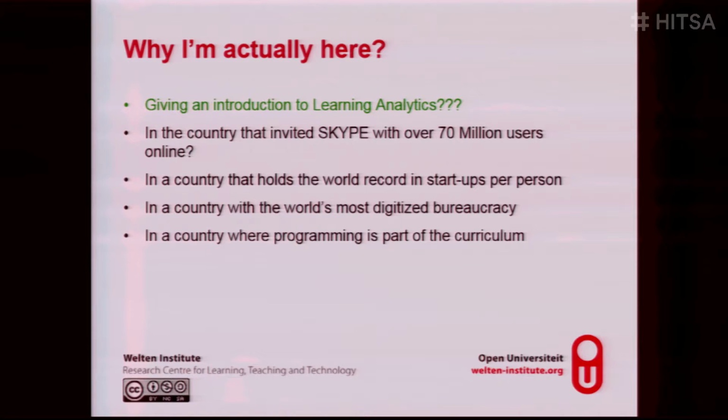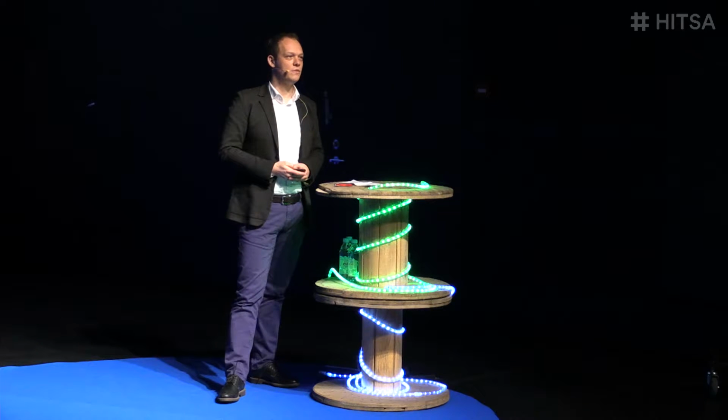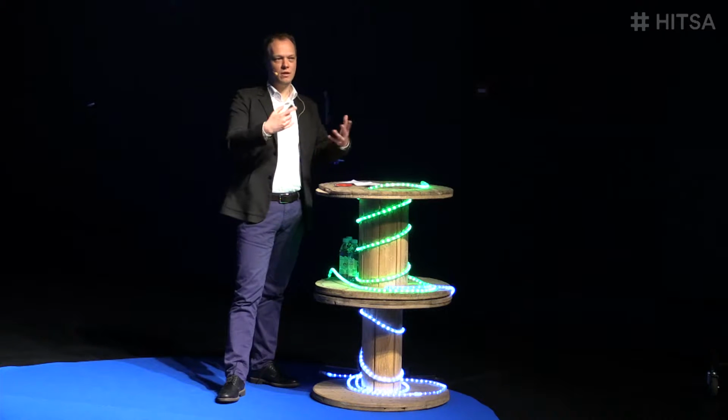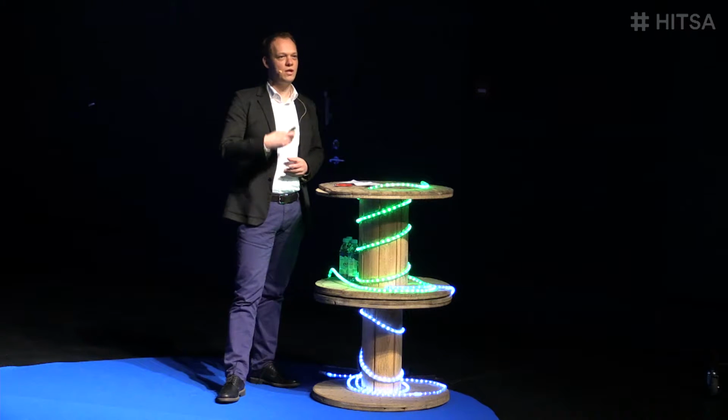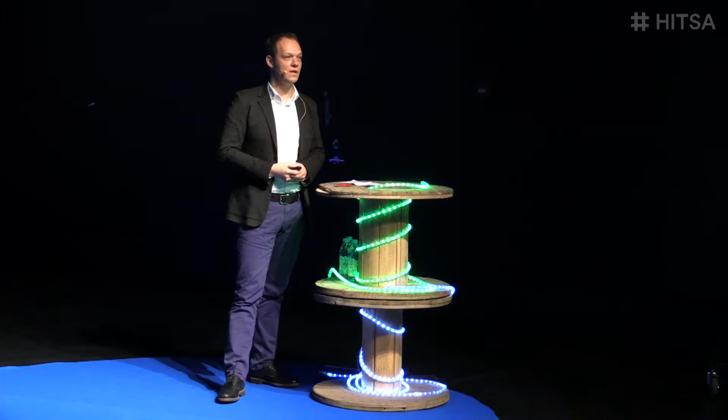And finally, well, programming is part of your curriculum, so I can also imagine that the students could hack on their own data and do some interesting stuff and learn from that. So I think we are here. I'm not teaching too much. I think we're talking on the same level. I will share some thoughts in this presentation with you and hopefully get something back and learn something as well. Because I think Tallinn and Estonia can really take a leading role with this attitude for learning analytics and for educational technology in the future.